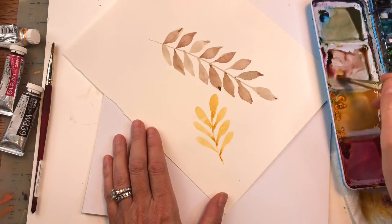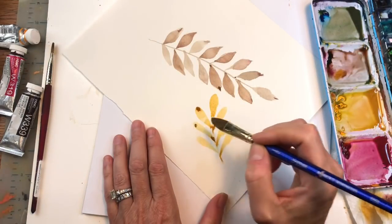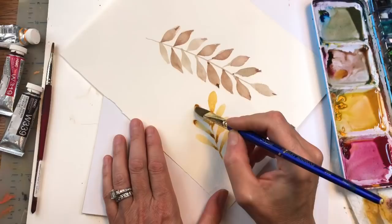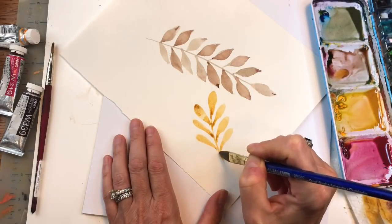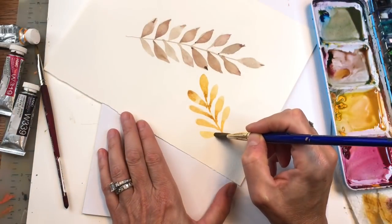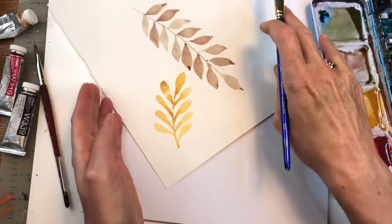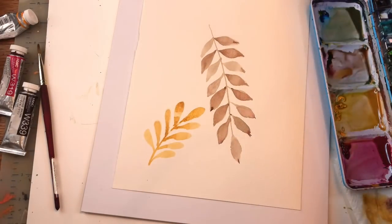Again, here you can add in some darker tones just on the tips or on the bottom. And it just gives it that nice extra element on the leaves. Again, you're pushing down and pulling up. And you make these beautiful rounded leaves. Very simple. And you've got two really pretty leaves.